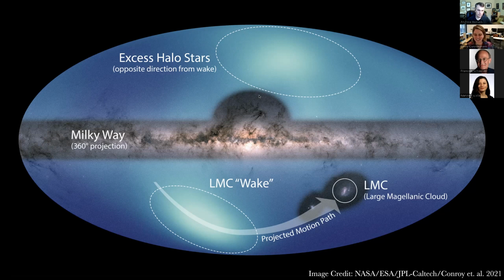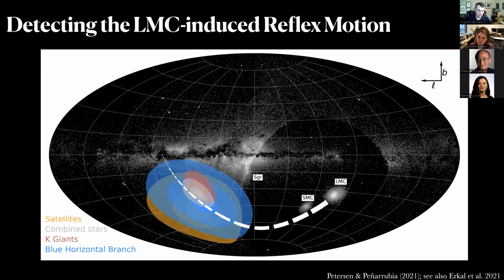So this is very exciting. In addition to analysis of the density field, there was also an analysis of the velocity field. And this is work led by Mike Peterson and Jorge Penarrubia, but also Dennis Urkel did some work analyzing the line of sight velocities. But what they did in this paper was model the reflex motion, so the motion of the disk with respect to its outer halo, since the disk is being displaced by the LMC from the center of its dark matter halo, and modeled this effect as a velocity dipole.